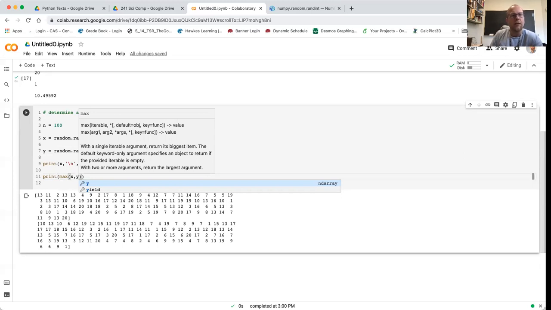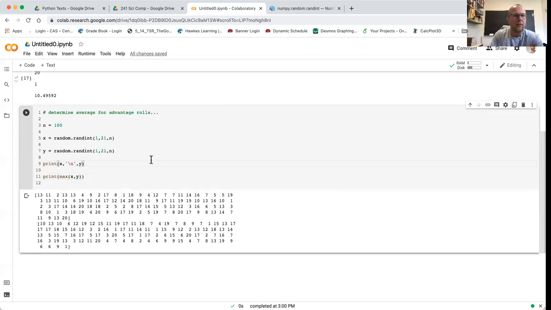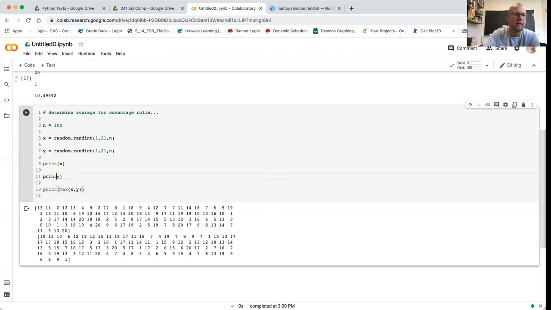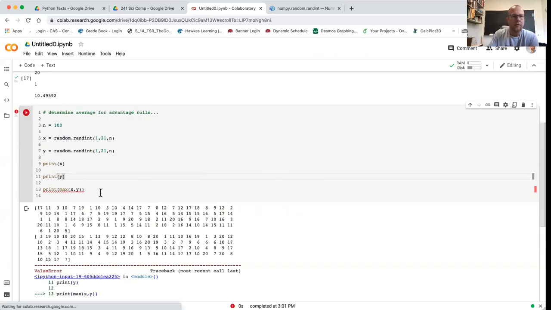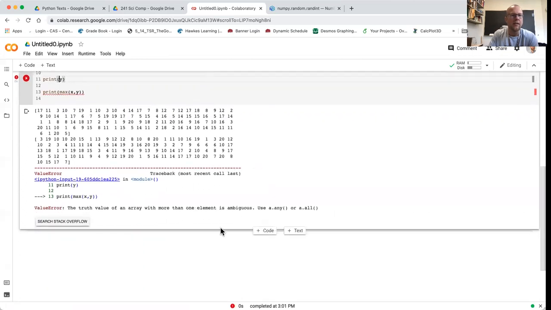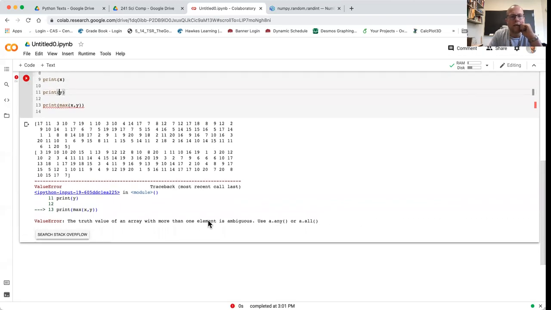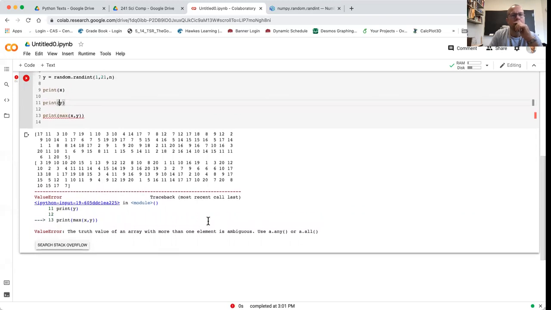When we generate a new x and y, of course, we'll have to look separately at this. Actually, you know what I'm going to do? I am going to tell it to print x, print y, and print the max of the two. Okay, so it does these all in separate things, and it says, oh, the truth value of an array with more than one element is ambiguous. Use a.any or a.all. That does not do what I wanted it to do.